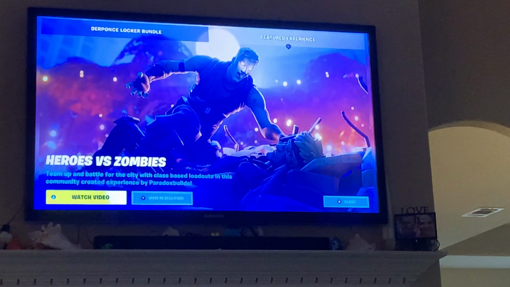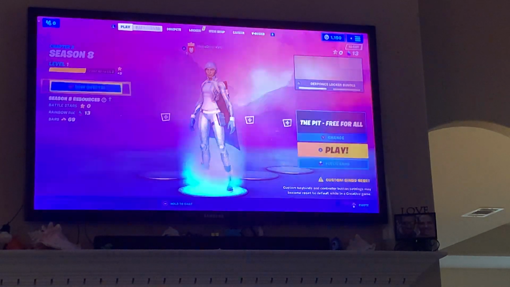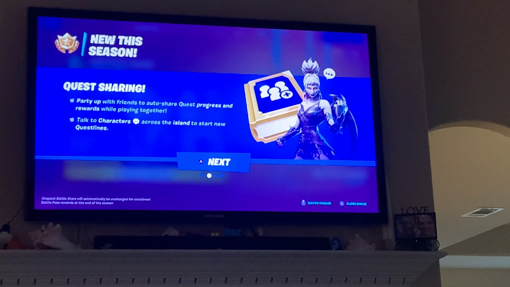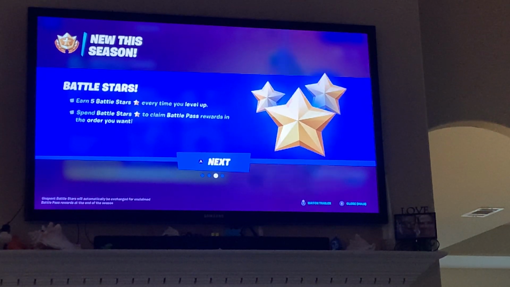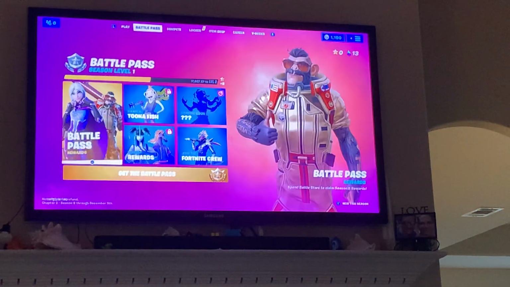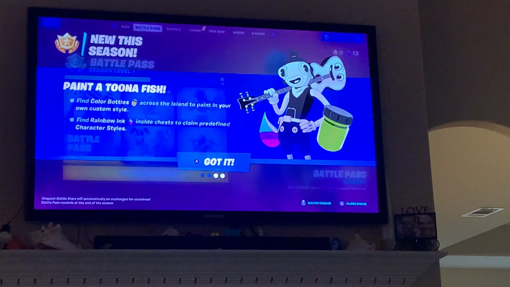Skip this. Okay. Alright, we're gonna watch the trailer. Okay, what's new in this season? Punch cards are back. Alright. And then quest sharing, you can share a quest with your friends. Battle stars, obviously. And then paint a tuna fish, like I was talking about. Alright, we're gonna watch the trailer.